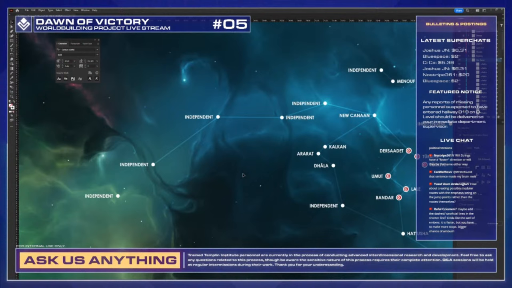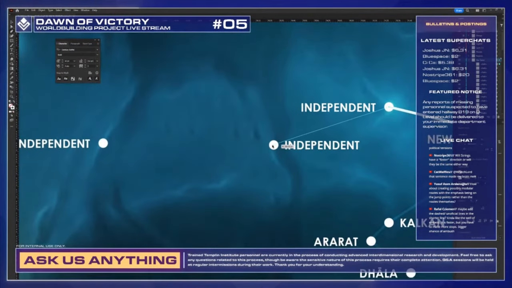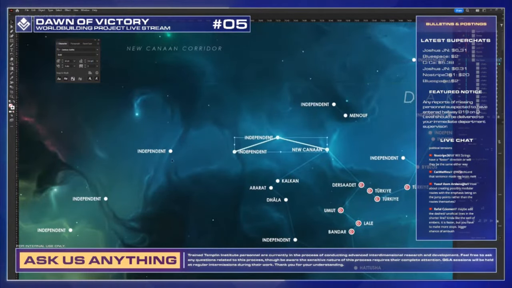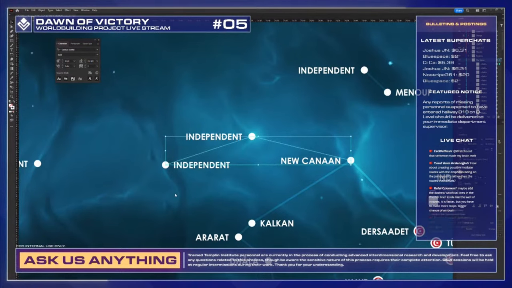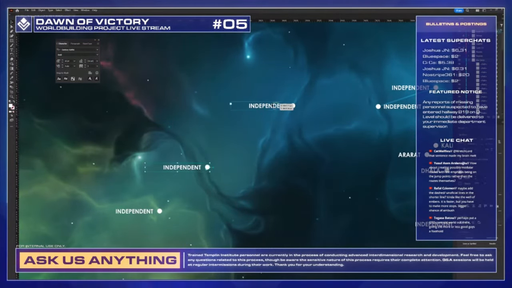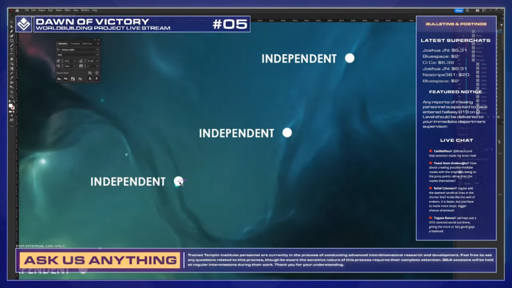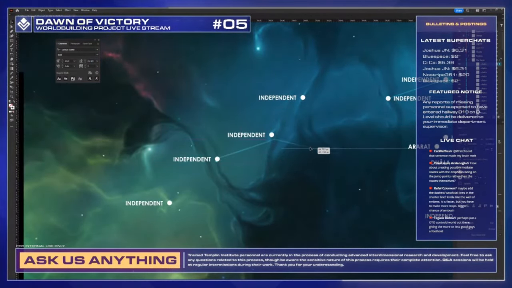Oh, you know what? I think I just figured this out. Okay, I know how this is going to work. So, you start on New Canaan, you go here, then you go there. Whereas if you're going on this side, you probably start here. Like so.